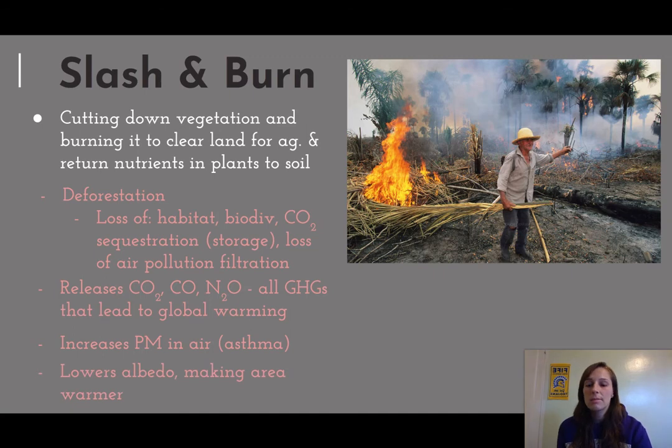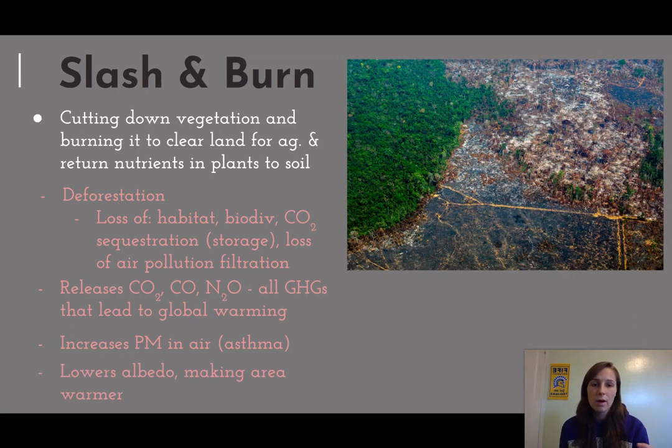Another thing that it does is lower the albedo, which is the amount of reflection of the sun's rays. So if you look at this diagram here, on the left-hand side, these forests are going to be reflecting more of it. The right-hand side is going to be absorbing more because it's dark, and dark absorbs. So we absorb more of that sun radiation, which leads to increased temperatures, the area being warmer, and overall global warming. So trees actually help with more reflection through the albedo.